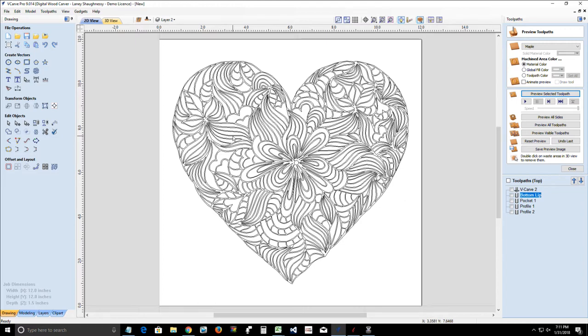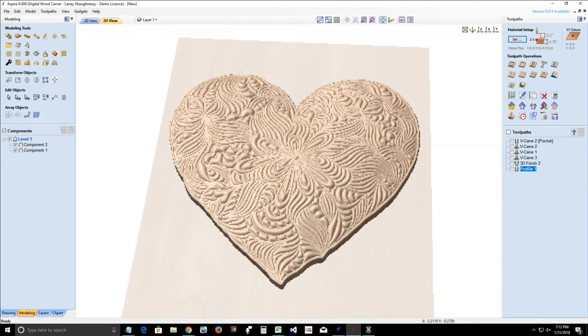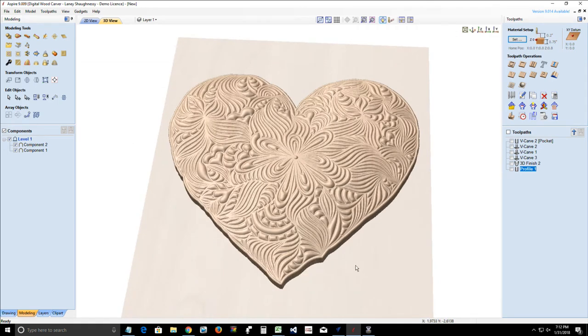But that STL model, you can use this DXF file that you're going to get of this heart. Again, this might be a little bit too wild and crazy for you. You never know. If you did decide you want to use this, I went ahead and turned this into a model using the Aspire software. So let's take a quick second and pop open Aspire and take a look at what that model would look like for this box. And I really, really like the way this came out.